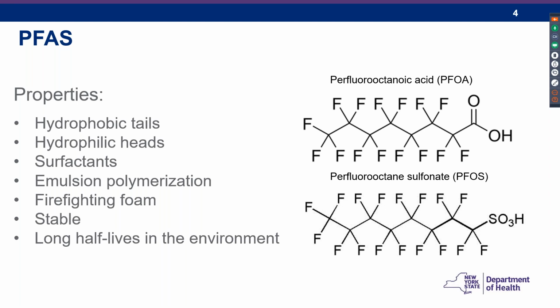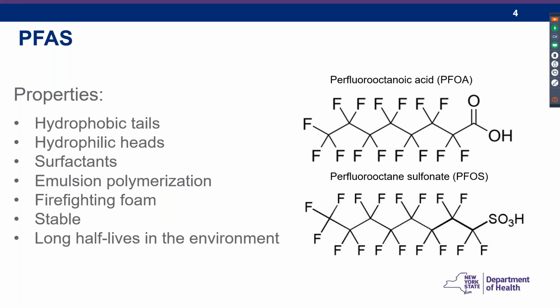You can tell with these compounds that the long chains are a hydrophobic portion of the compound with a hydrophilic head, both for the carboxylic acid functional group compounds as well as sulfonate compounds. That makes them very effective as surfactants, and they were used extensively for emulsion polymerization in creating other materials, making them more efficient or effective at what they do.